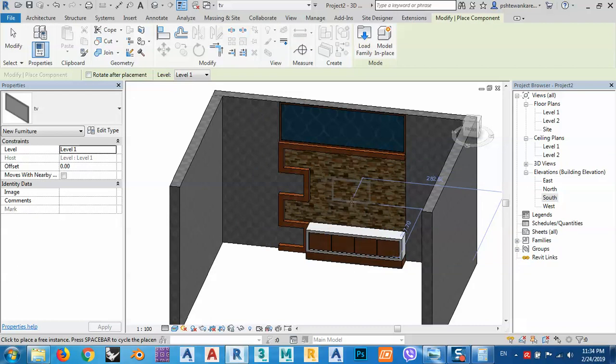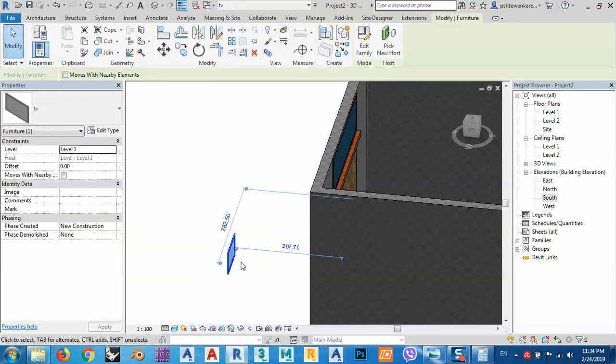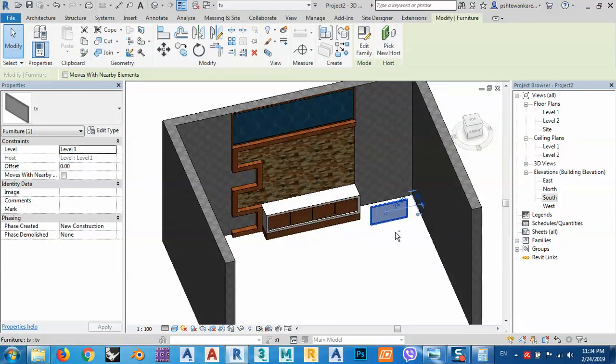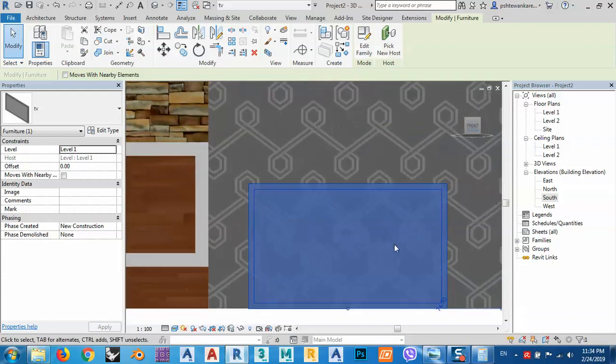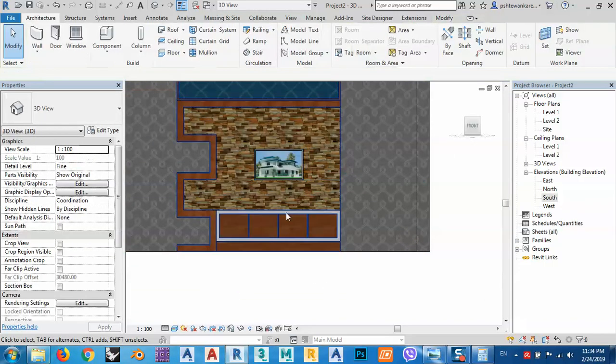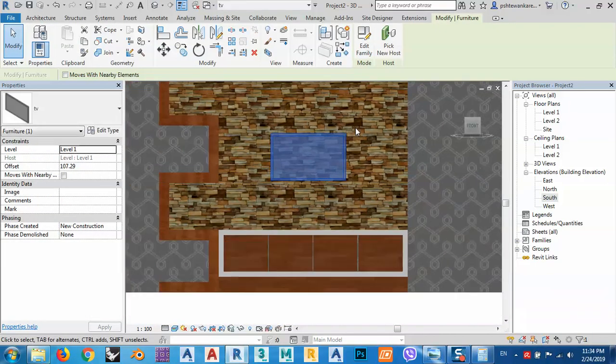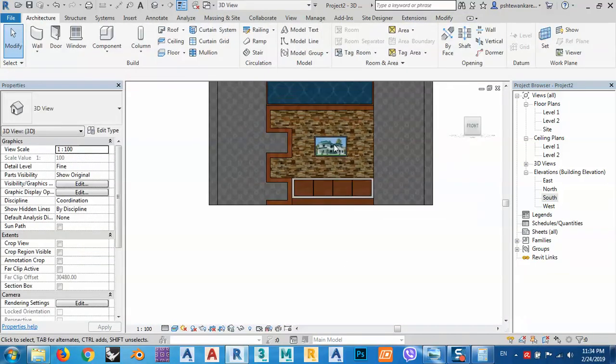So just click here. Okay, escape twice, just orbit around and bring this here and place it in the place that you want. As you see, this is the TV I made before.